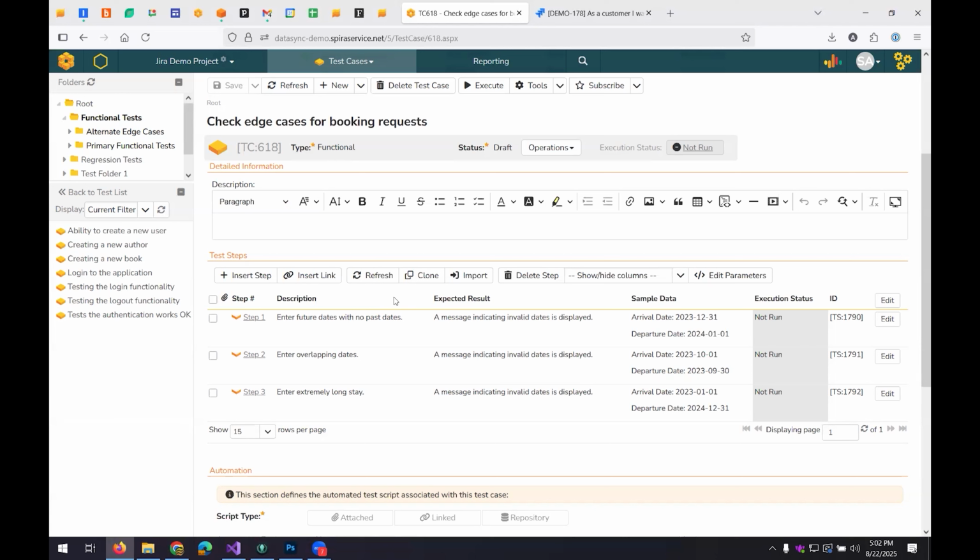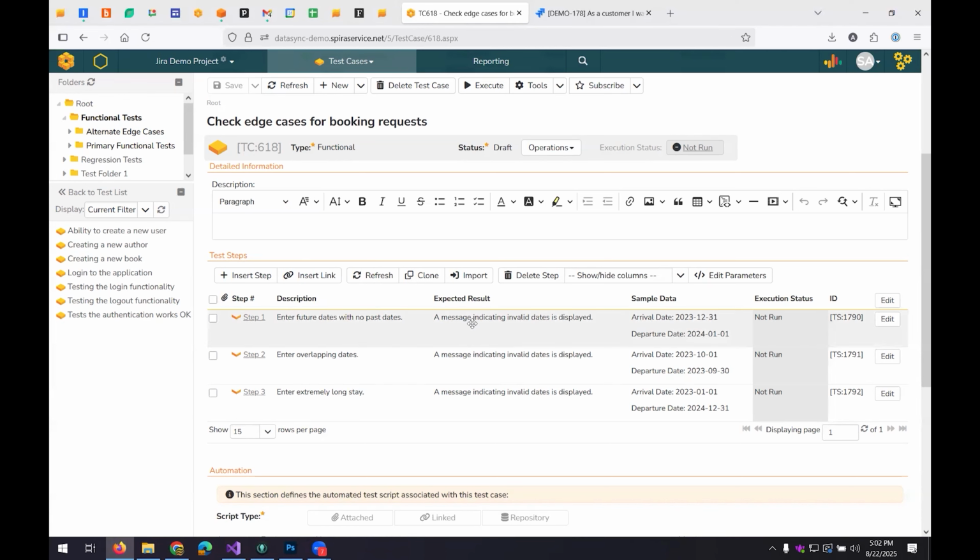So again, that's the power of AI. Think about that for a second. Using AI, we've improved our requirements quality. We've generated test cases that would normally take several days to write in a few minutes. And it's probably found at least 1 or 2 test cases that the team probably would have overlooked. For example, the overlapping dates or the stay that's over a year. That makes sense. And things that we often don't forget to test.